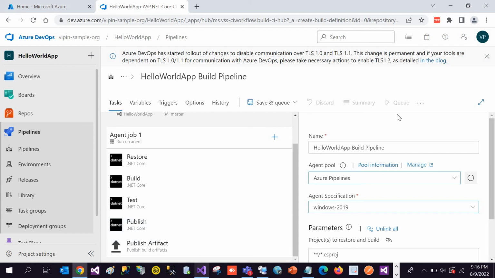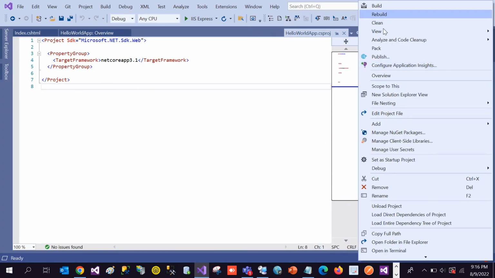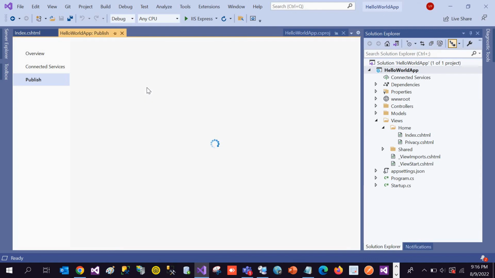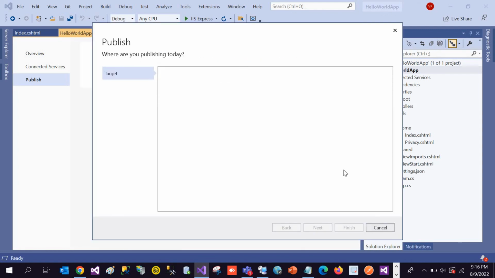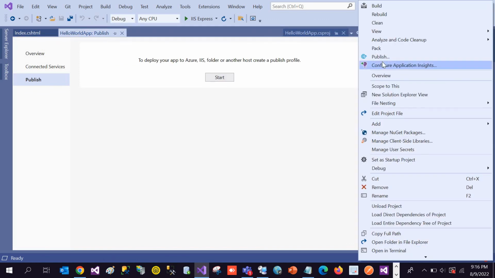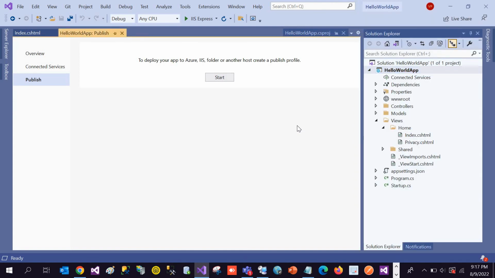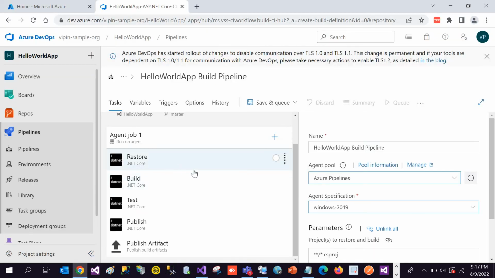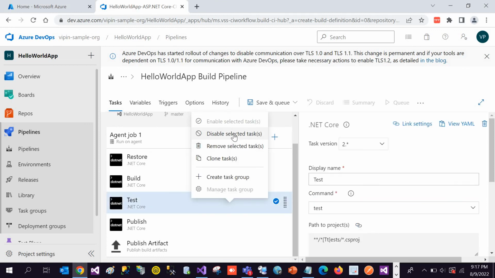And publish artifact is nothing. Let's say when we click on this publish icon, and after publishing your application, we need to configure it right here. But what I'm trying to say, when we publish any application, the output of your publish command, we normally copy all those files and place them on any web server, and we can see that our particular web application is running fine, right, and we can access it from anywhere, right. But as of now, as we don't have any test cases, so I'm going to disable this task.